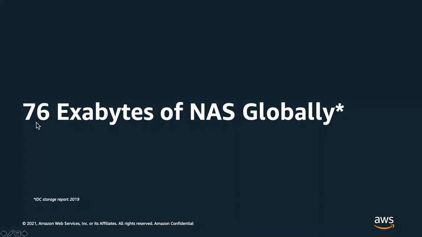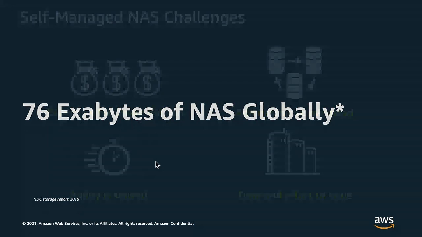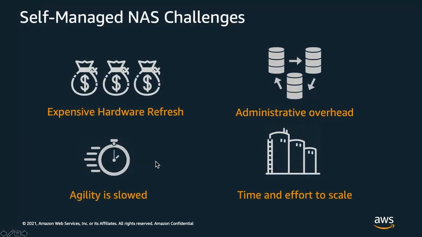So it's very popular, and as you can see from this IDC storage report of 2019, 76 exabytes of network attached storage was consumed globally in that specific year of 2019. And many of these customers actually have pretty severe challenges when they're trying to self-manage the network attached storage in their data centers. The number one, the biggest one, is expensive hardware refresh.